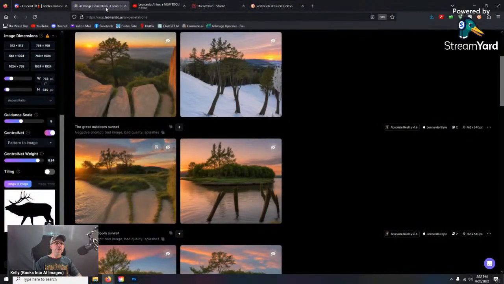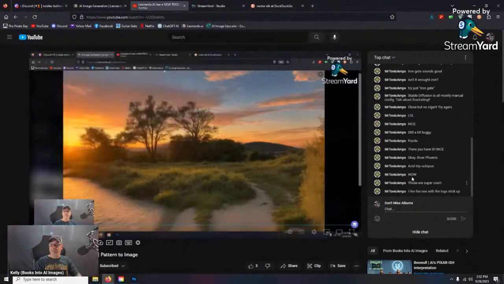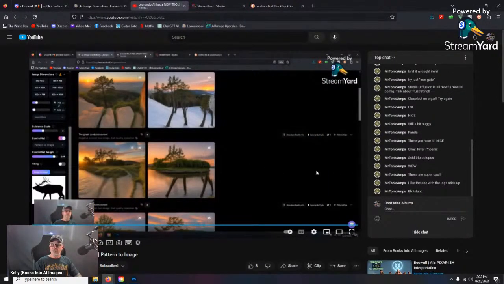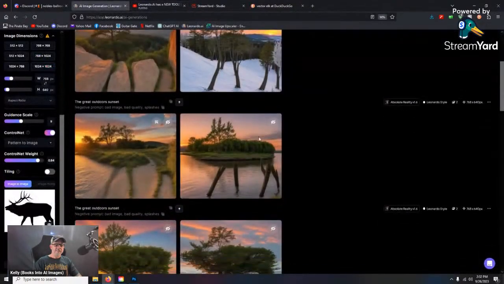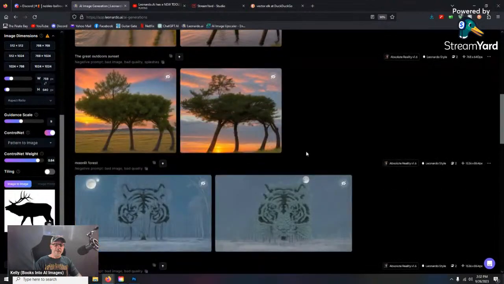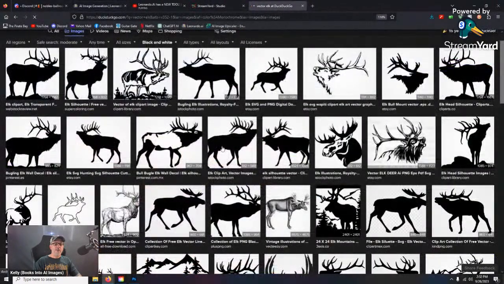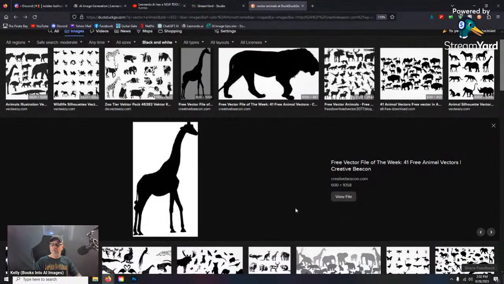All right, what else do we have? Yeah, the one with the logs was really cool. Really cool. Elk Island, yeah, that's a good name too. Yeah, very neat. All right, let's find another image. So not elk. What else can we? How about giraffe? Oh, there's one right there. Look at that. Perfect.